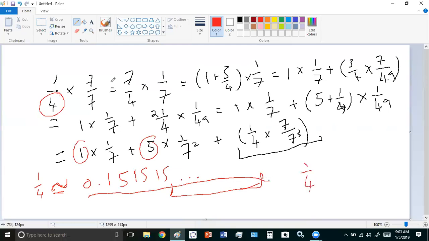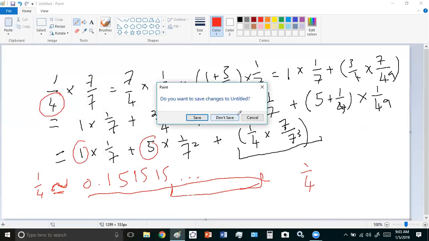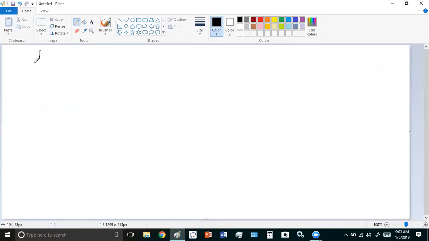So let's check how that works. Let's clear this out here, right? So now we just discovered that 1/4 is approximately equal to, in base 7, 0.15, like that, okay? And of course, it's exactly equal to 0.25 in base 10, or 0.1 in base 4, or in base 8, what is it going to be in base 8?